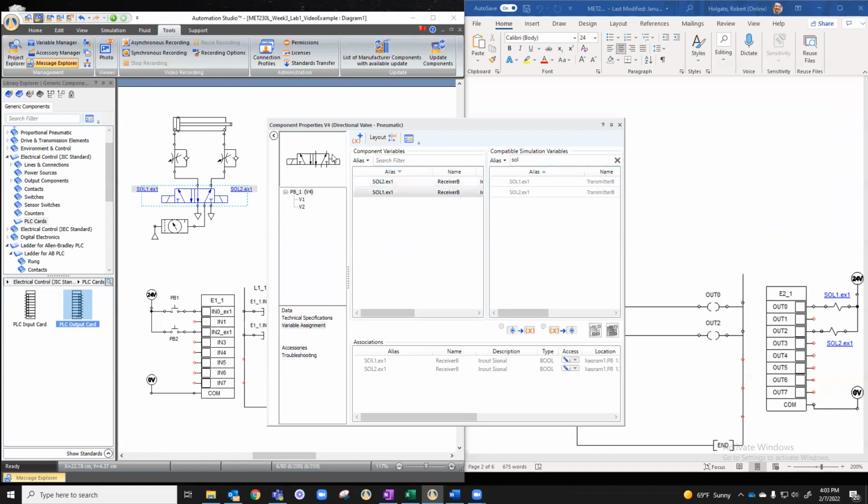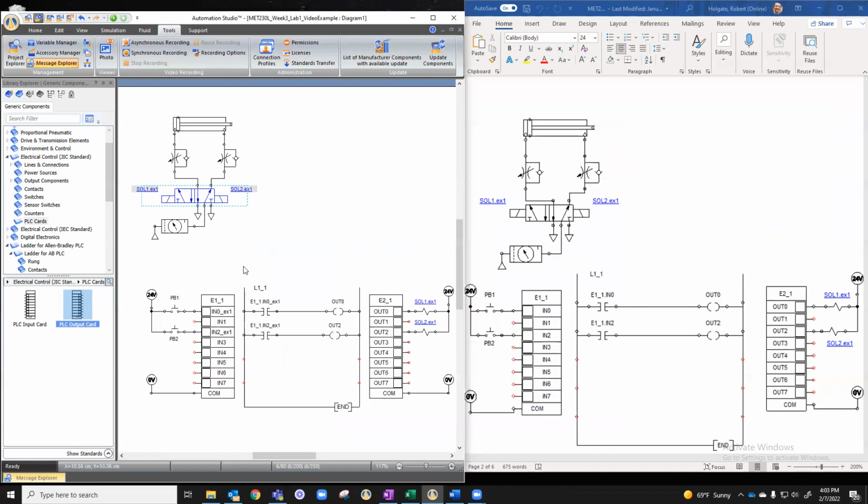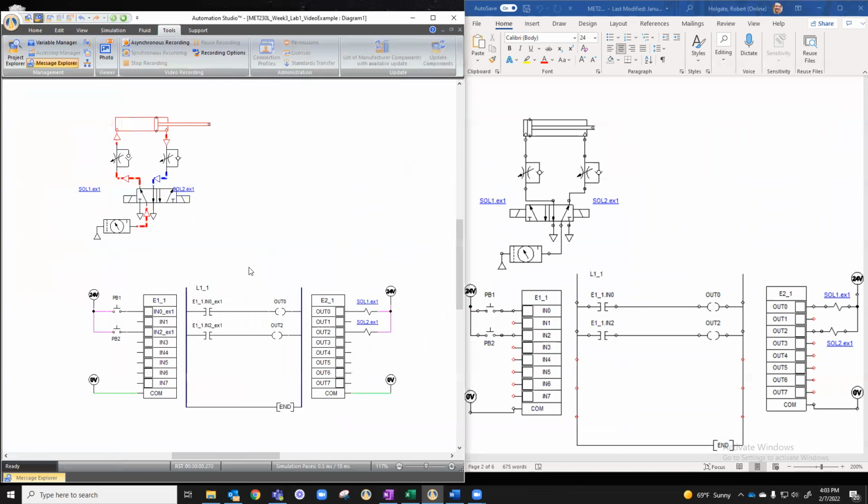If I click in the middle, then I can get rid of that selection on which side, and I can see that 2 was in front of 1, and that was the left side and the right side. Now I should have everything connected. I can simulate it and make sure that it extends or retracts like it should. Everything looks like it's working just fine.